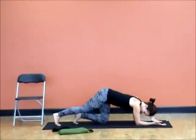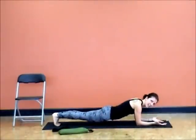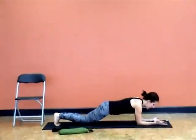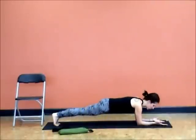All right, let's step back with the feet. Step the feet all the way together. Lower your pelvis, but try not to sag the hips. Engage your legs. Knees are there because you need them. Use them. And exhale. Slightly pull up on your hip bones to get your inner core working.